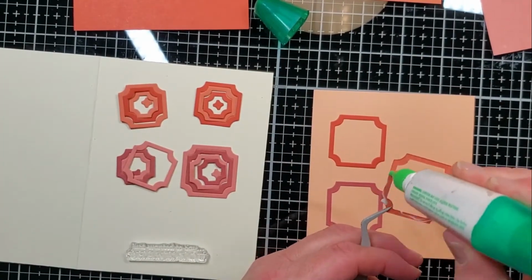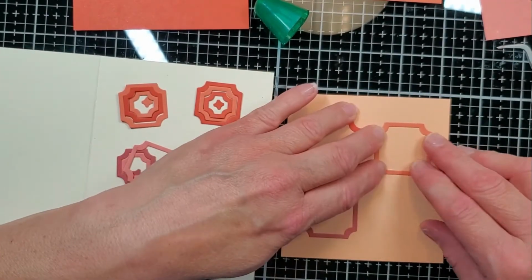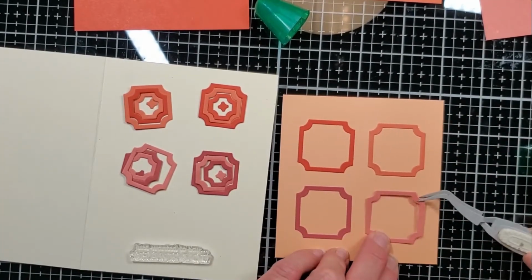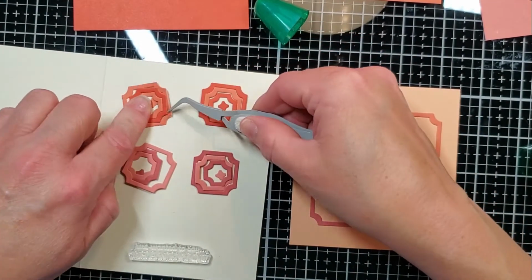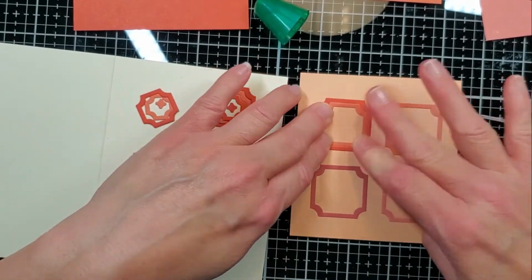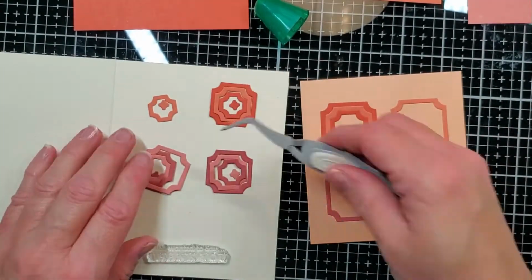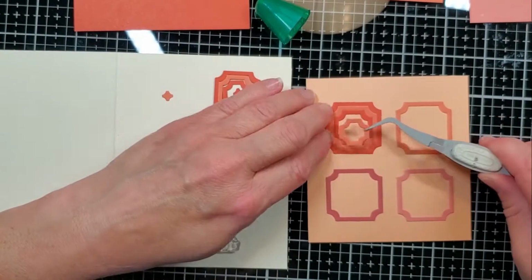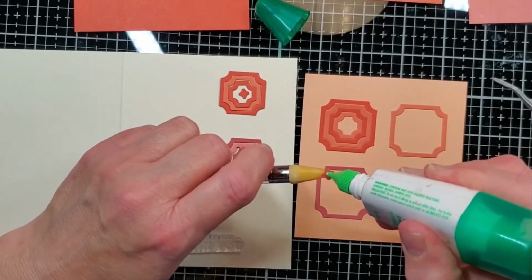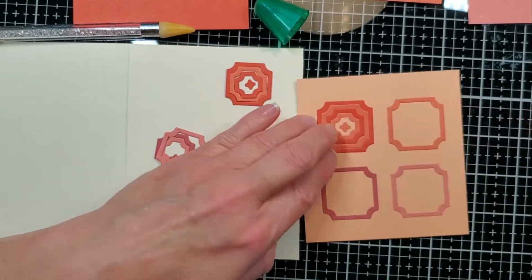I'm going to go ahead and lay them out on my card, the outer squares first, and then I'll add the inner squares. I'm just going to show you the process with one of these squares. I'm not going to make you watch the whole thing because I know you'll probably get bored, but I'm going to do the first square here. And again, guys, there are so many things you can do with geometric designs. This is only one idea. There are so many ideas out there. I encourage you to visit the Spellbinders website and see what kind of designs they've done with this particular die set, or just Google inverted mini squares and see what you come up with.